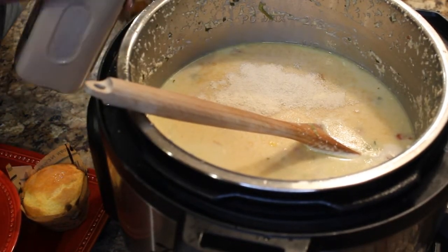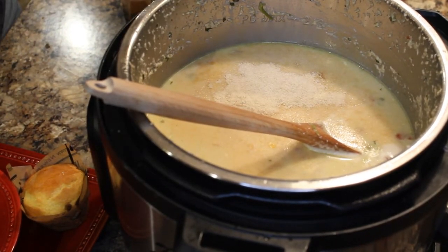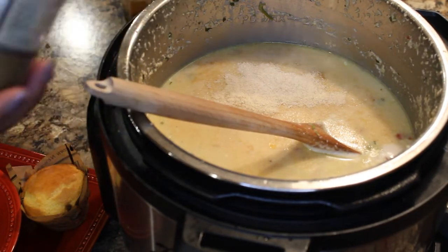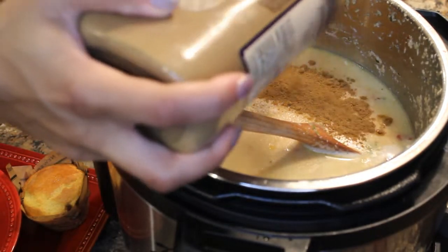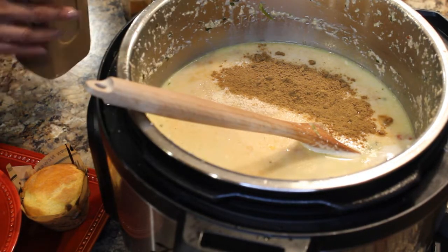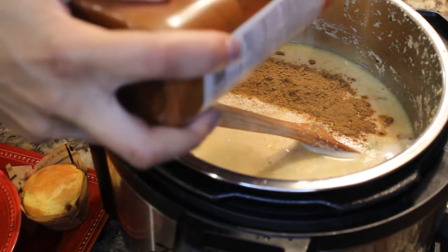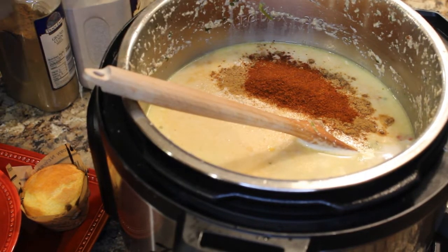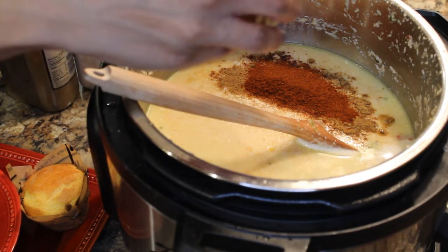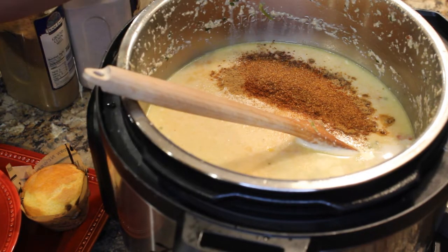Next, we have granulated onion. That was granulated garlic. I like cumin. This is not for everyone, but it is a potent spice, but in chili it's a necessary need. So I'm going to do 2 tablespoons of cumin. Okay, and then we're going to do 1 tablespoon of chili powder. Okay, and because I like a little bit of heat, we're going to do a teaspoon of cayenne pepper. Okay, so I do like it a little spicy, just a tad.